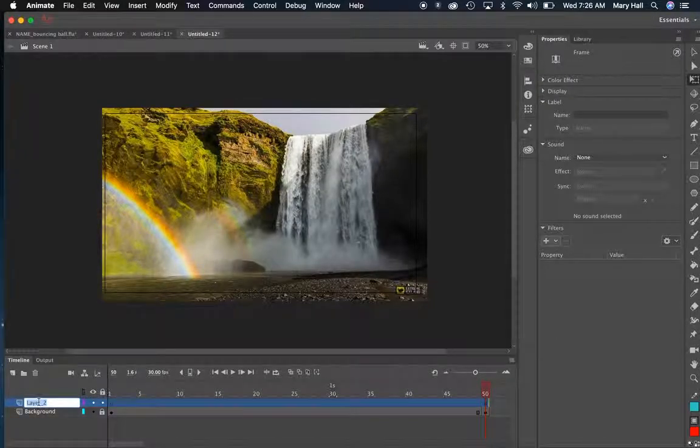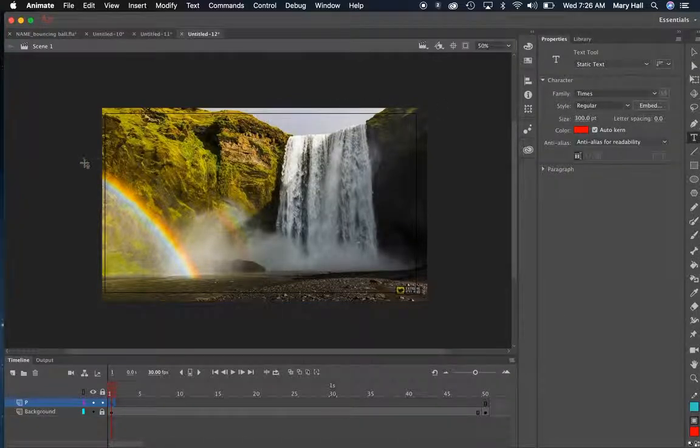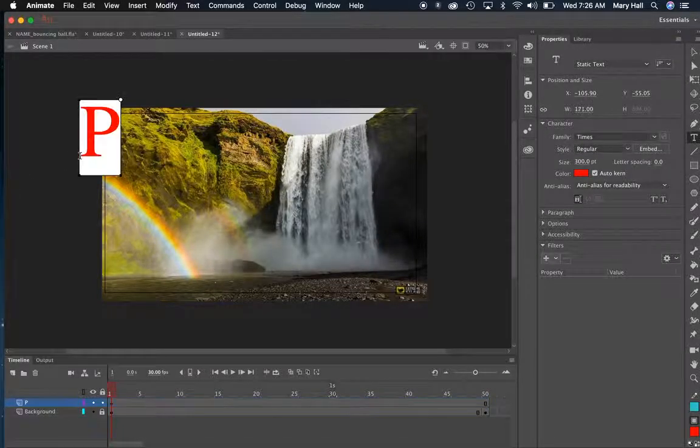And the word that I'm going to do is prism. So I'm going to start with my letter P. I just named this layer P because it's easier to label your stuff as you go. And on my first keyframe, what I think I'm going to do is have the P kind of slide in on this rainbow. I'll use my text tool, and you can pick your color. So maybe I'll just do red for now, type P.